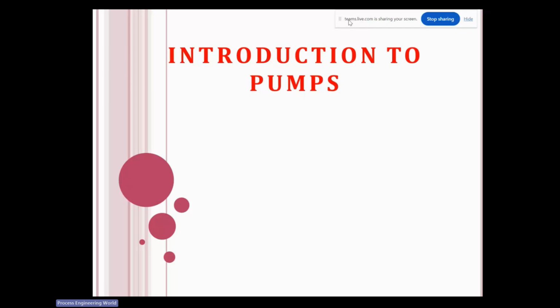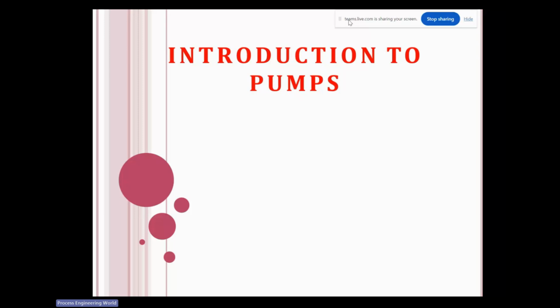Okay, so first of all we are going to cover the introduction to pumps quickly, and after that, sequentially, we will see what actually the curves are. A basic example we will solve. You all will be solving. I will be giving the questions, some values, and based on that you will be calculating, and we will see whether you have understood the concepts or not. After that, we will go for hydraulic calculation, which is also known as head calculation.